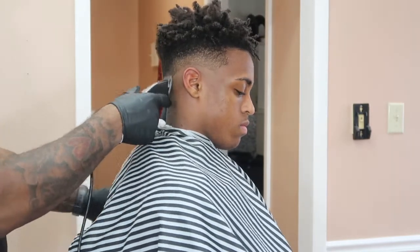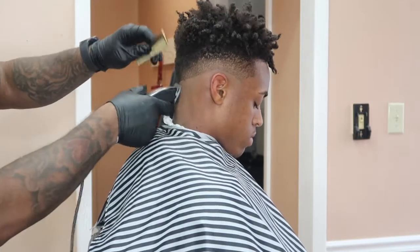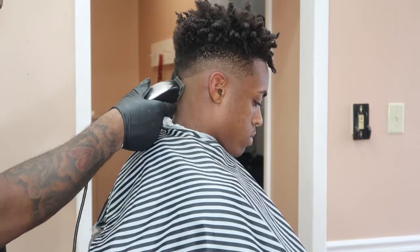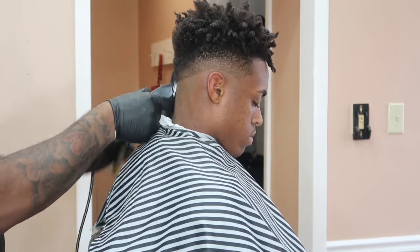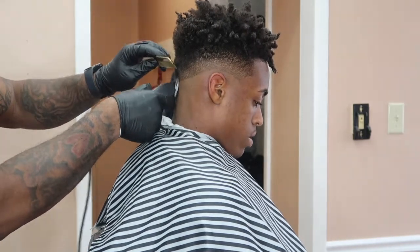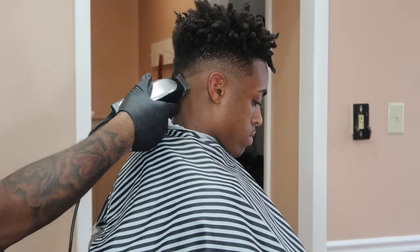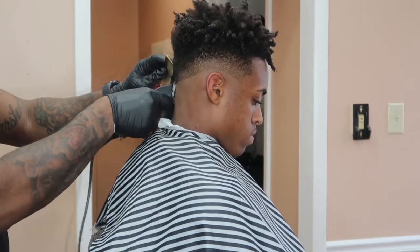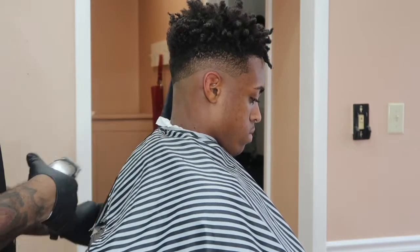We ain't trying to start no more guidelines, you feel me? Even though with me, I don't use guidelines, you know what I'm saying? I just go with what I see. And as you can see, the blend is starting to begin. It's starting to look smooth, y'all. It's starting to look super smooth, dog.